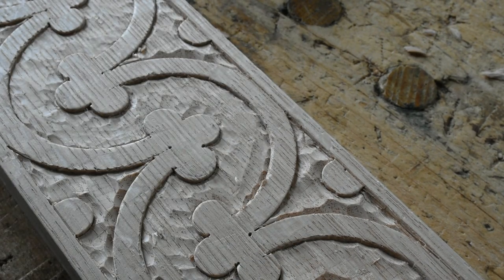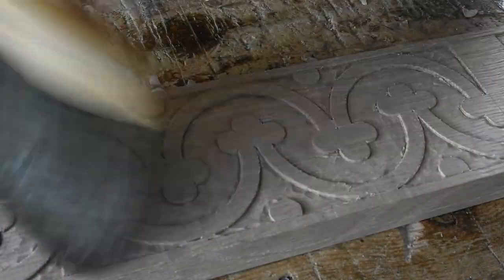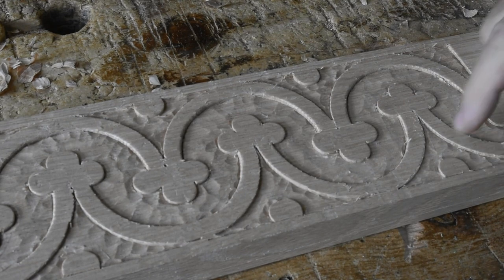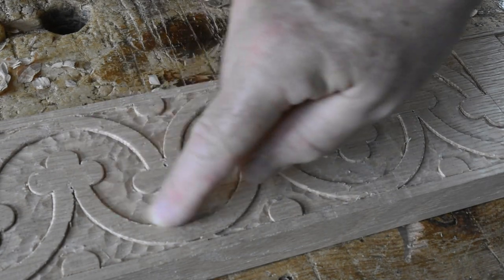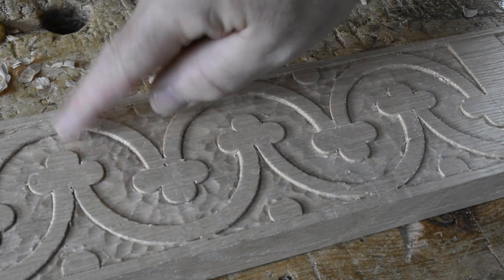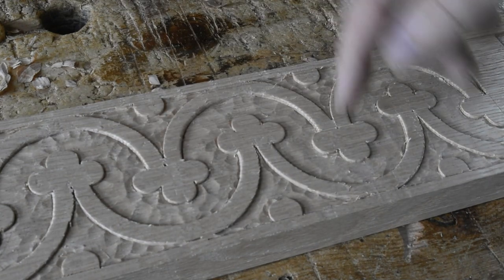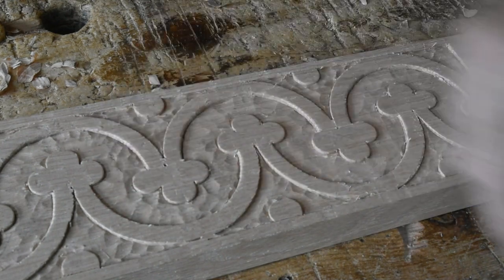Got the drawer front all carved and then got some raking light on it in the afternoon and found it was still more scalloped and faceted than I wanted it to be. Here you can see the surface as I left it when I thought I was done. And it's just too many facets for this particular pattern. Ordinarily, that would be fine with me.